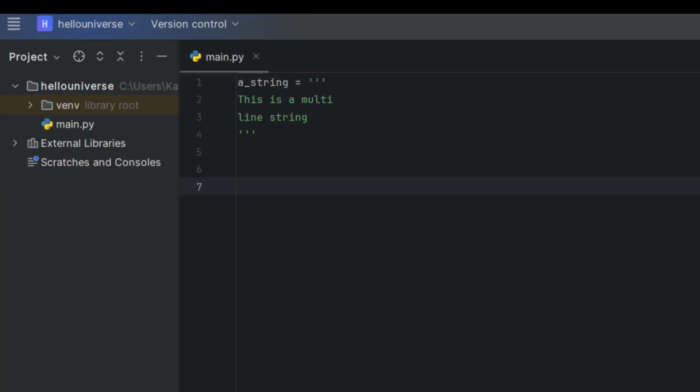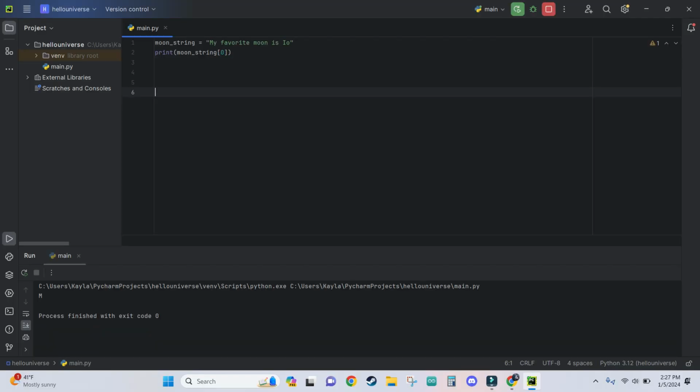For a multi-line string, you can use single quotes, double quotes, or triple quotes. You can use brackets to get the index of a string. Since Python indexing starts at 0, this will print the first letter of the string. A -1 will print the last character of the string. This prints the characters at index 0 up to but not including 3. Index 0 is M, index 1 is Y, and index 2 is the space.